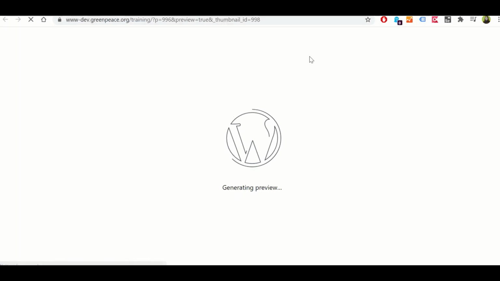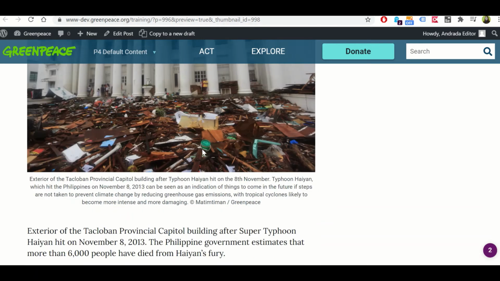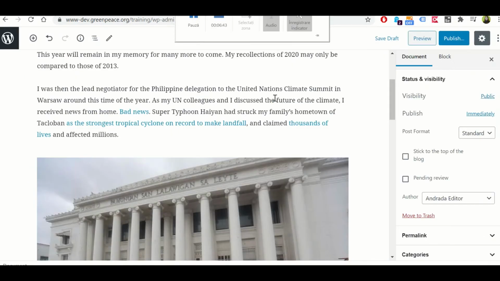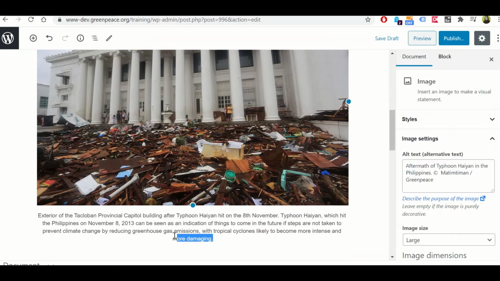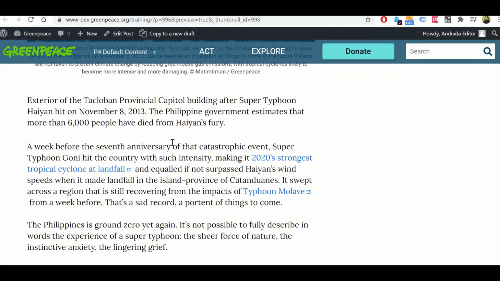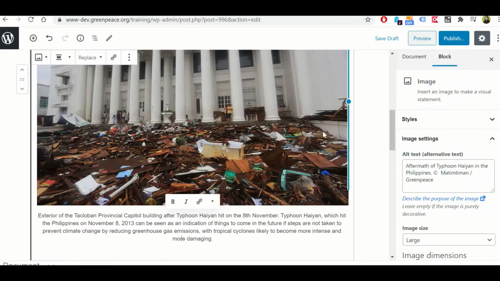It's always a little lazy when I'm also recording. So this is how it looks on the front end. You also see on the front end the photo credit. I think right now it's a bug we have here, which is that you don't see it here. I think it's a bug. Okay. What's next?